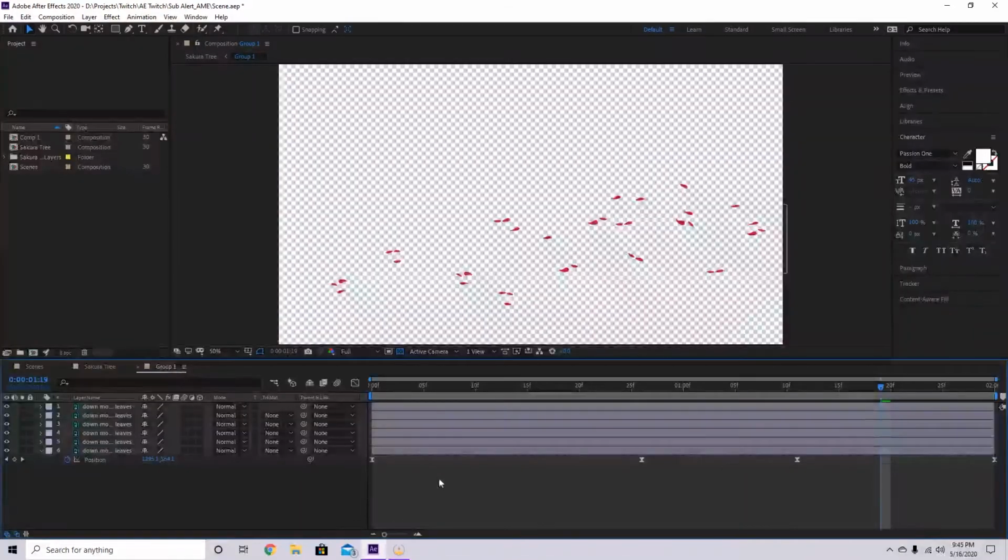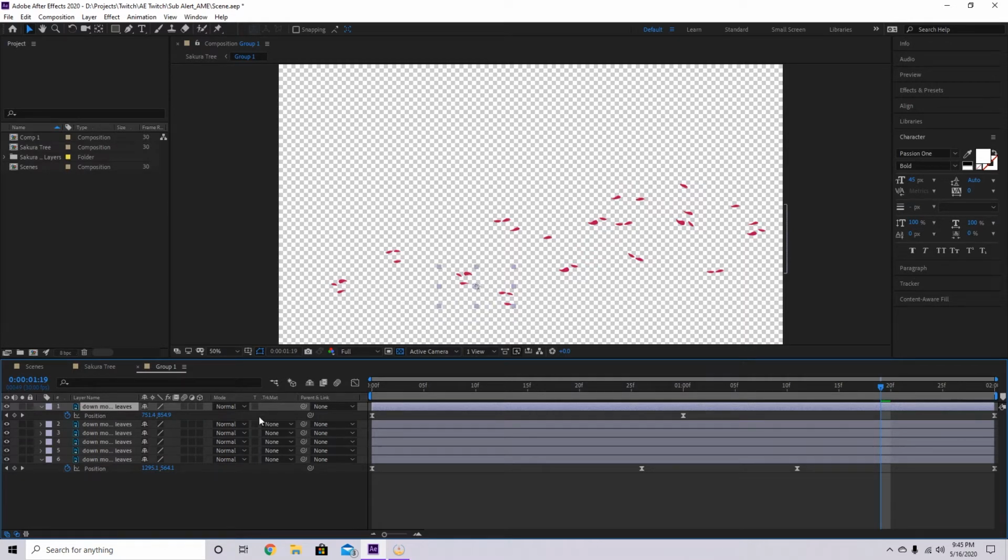Now I just wanted the leaves to move ever so slightly. So if we take this one, we press U, it will bring up the keyframes. From here, you're going to click P for position, and we're going to make a keyframe, right? So that's the first one. We're going to move ever so slightly over here, and then you move it however you want. For the purpose of what we're doing, I believe I just made it go ever so slightly like that. And then all the way at the end, you go over here and Control C, over here Control V, and that will paste that exact thing.